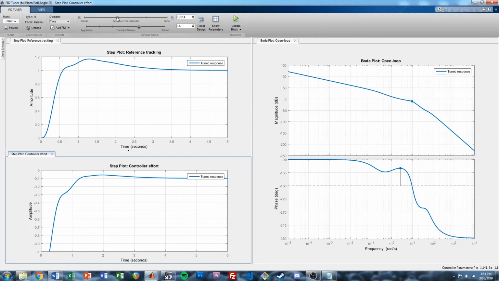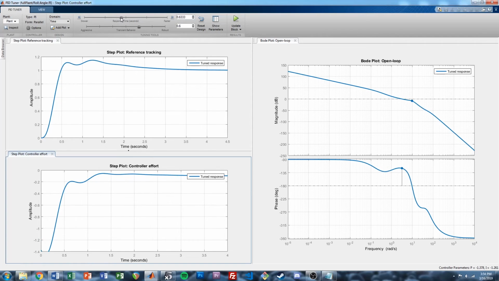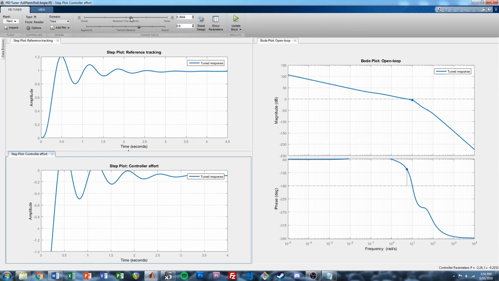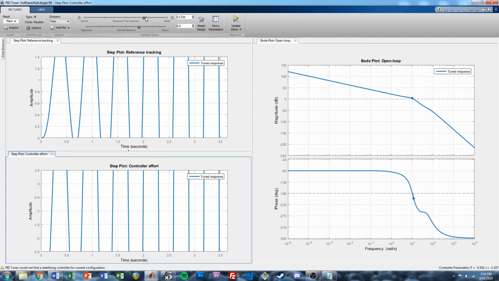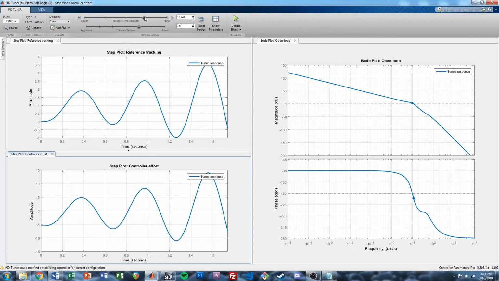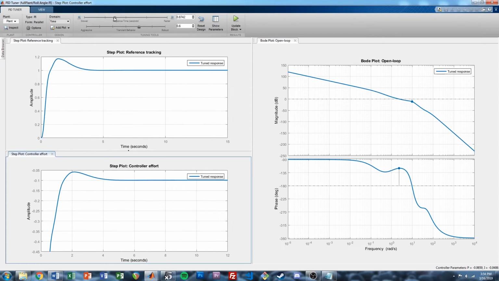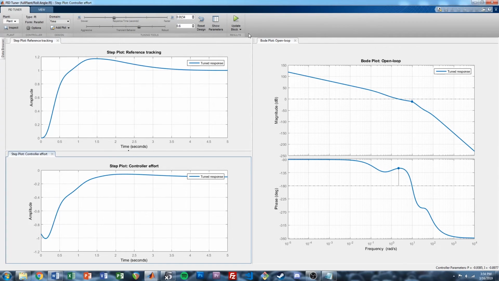So you can kind of see as we increase the gain, this curve shifts up, which reduces our gain margin, and then where that crossover is moves on the phase curve. So you can imagine I'm getting pretty oscillatory here, really low margin, and if I just kept cranking it, eventually we cross over this point and become unstable. So I'm going to stick with right around there maybe, and we'll see.